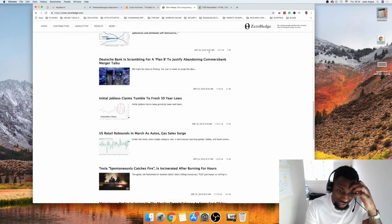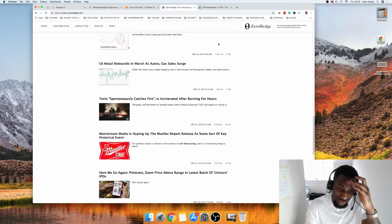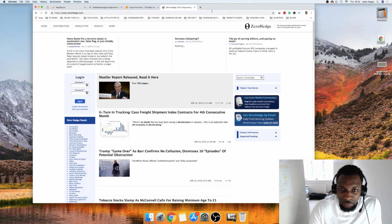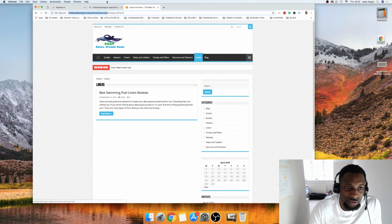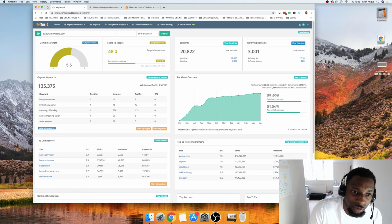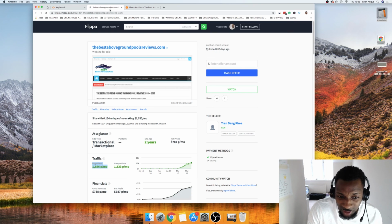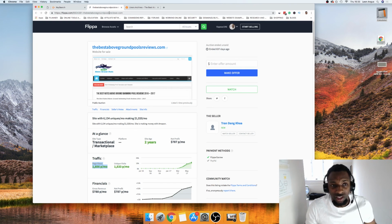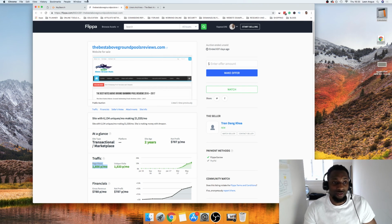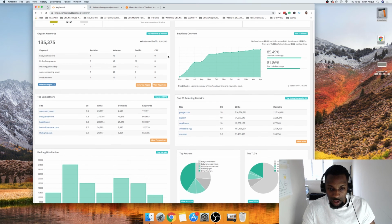See, so this is like a news site. See, so this was an SEO who was doing this like press release and stuff like that. And CSS, this is just like random, nothing to do with bath swimming pools. So this was an SEO definitely who ranked that site, and for the traffic it was getting, I'd imagine they probably used PBNs more than likely. I'm getting that strong feeling they probably were using PBNs, which are private blog networks, just a bunch of sites that are linked amongst each other that are used to boost sites up in the rankings. So I think they're probably using, or used, I should say.